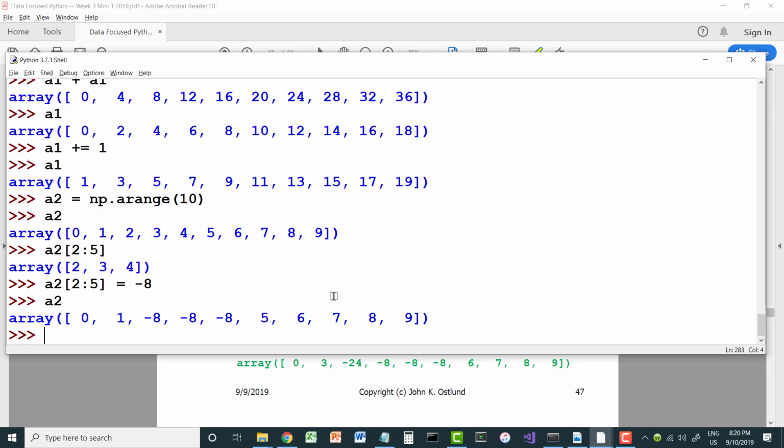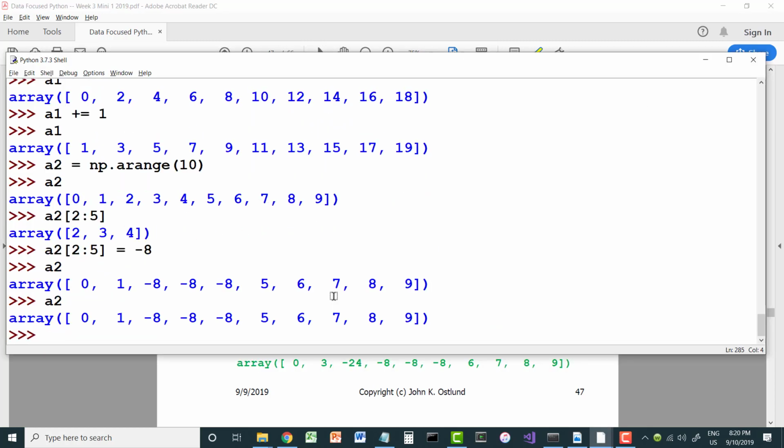All right, so here's A2. If I say A2 sub, let's say 7 colon, all right, so that means A2 sub 7 all the way to the end.